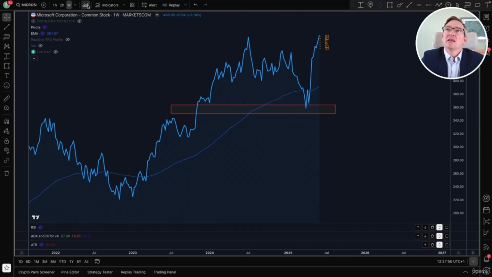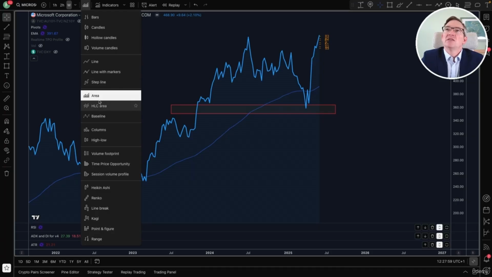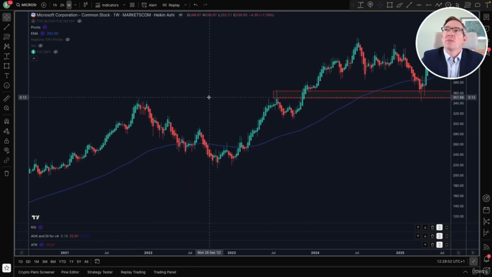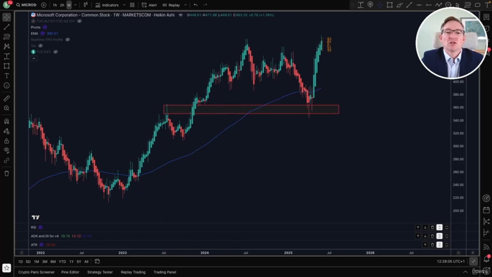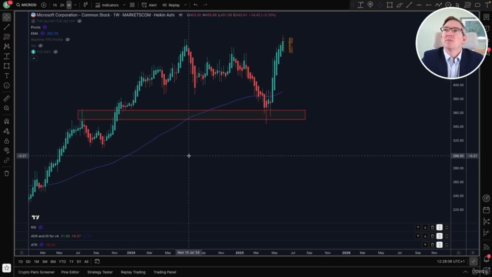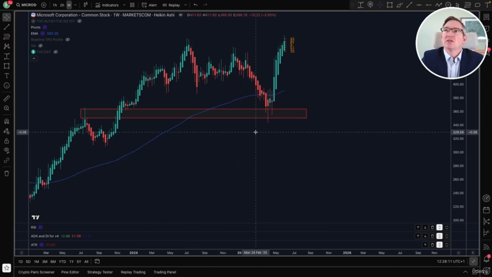Now the next candlestick is again a little bit different. This is the Heikin Ashi. This is a very interesting way of visualizing the price. The close is calculated as the open plus the high plus the low plus the close, divided by 4. That becomes the close price. And the open for the next day is the previous Heikin Ashi candle's open plus the close price, divided by 2. The high is the max of the high, open or close, and the low is the minimum of the low, open or close.